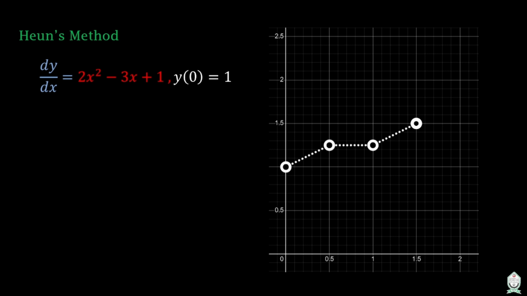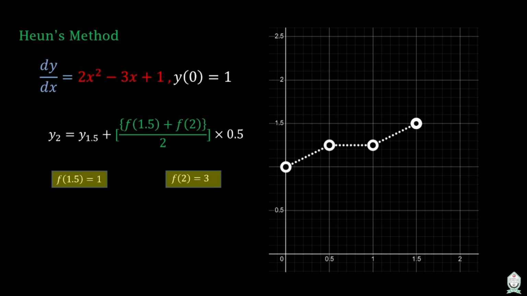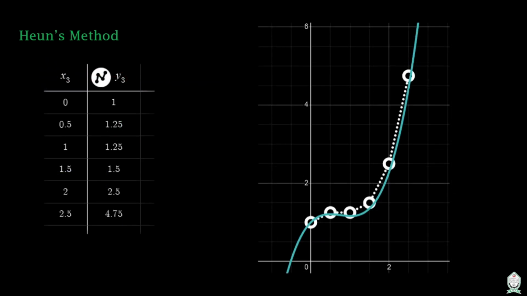In this way, we can run our calculation for calculating the value of y at x equals 2. This is how the equation pans out. So eventually, we get the value of y at x equals 2 as 2.5. Okay. If we keep calculating the values of y at regular intervals and put them into a table, this is how the values will look in the table, and if we plot them into the graph, this is how the graph looks.